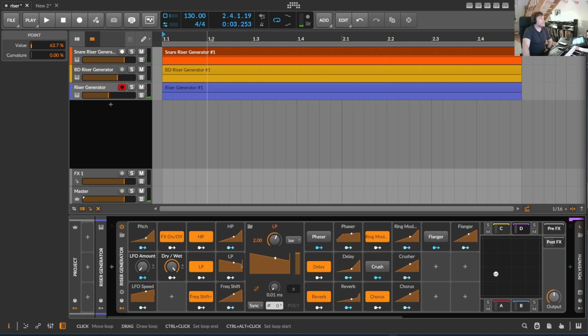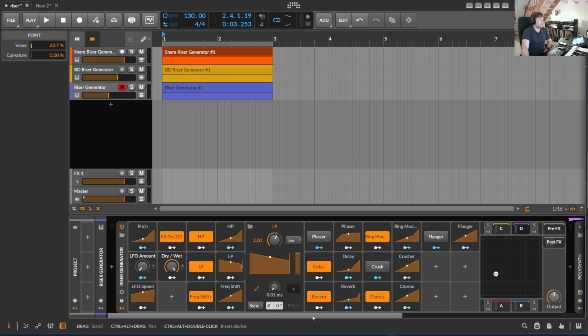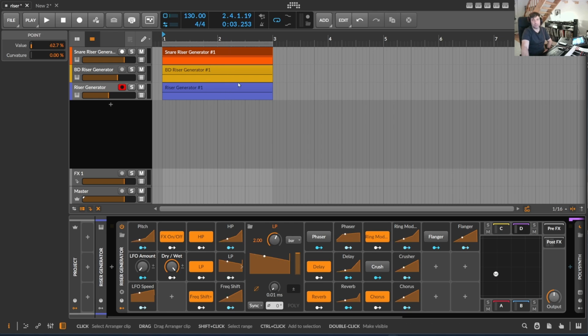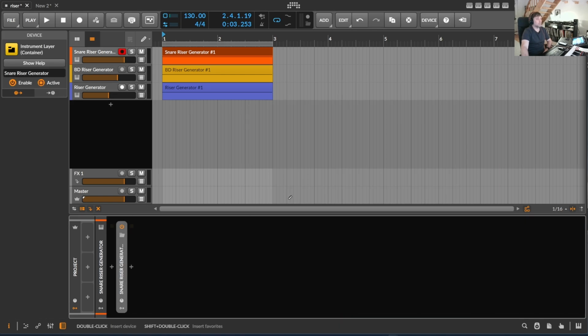So basically the idea is that you can easily drag wherever you want to have like a transition or a riser, where you want to have these kind of transitions, you can easily drag it in. With this amount you can change the size, so the length of the transition. And then by just drawing in the parameters and put them on and off, you can be very, very fast in editing these transitions, because otherwise you always have to do this in the automation lane, and then that gets a little bit messy over time. And yeah, with this it's just condensed in one instrument, so to say, and just copy and paste it in your project, and then you can use it.